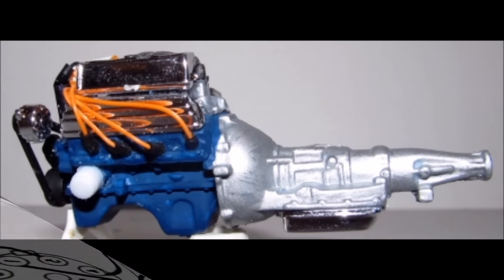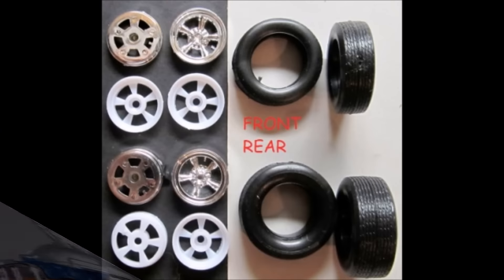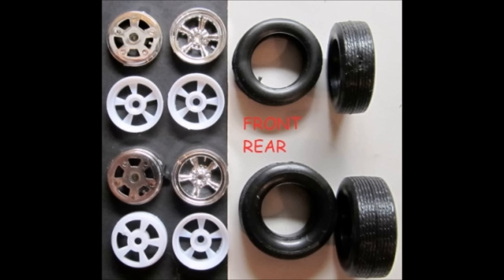Now you can see the left side of the engine with the wires in place and the oil filter there, and on the right side you can see that air intake filter and the wires in place there. We'll work on the tires now, so note that the tires are smaller in the front than the rears, so use the proper sizes with all the matching parts — larger parts for the rear end.